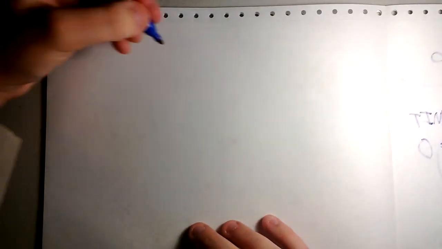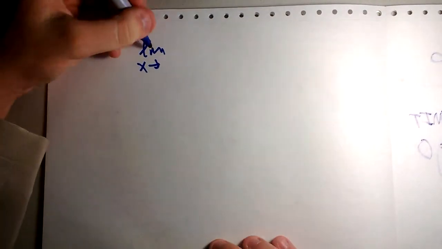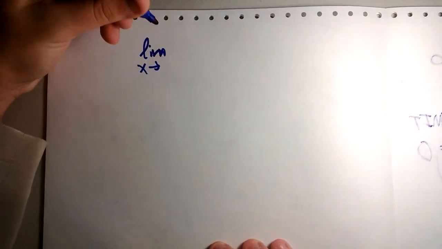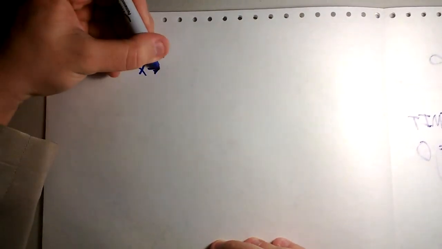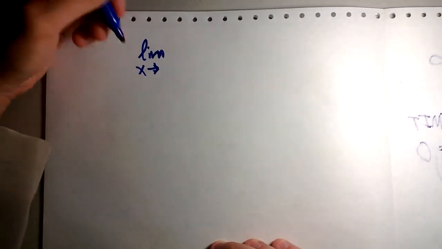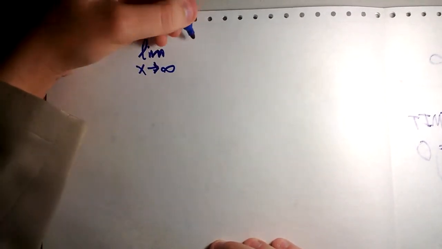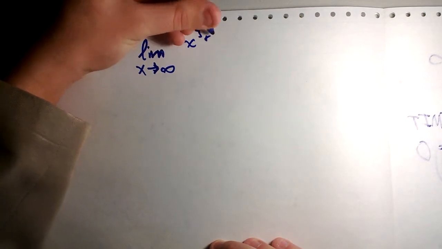But let's at least see it in action. So let's come up with some example. Actually, it won't be random, but whatever. So as x approaches... By the way, it doesn't have to be x, as we already saw when we proved some other derivatives. We sometimes use the limit to talk about it just in a very generalized sense. But as x approaches infinity of x to the 3 plus x, plus 2, sure.